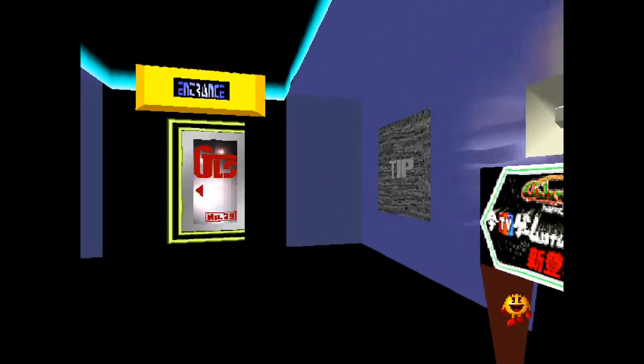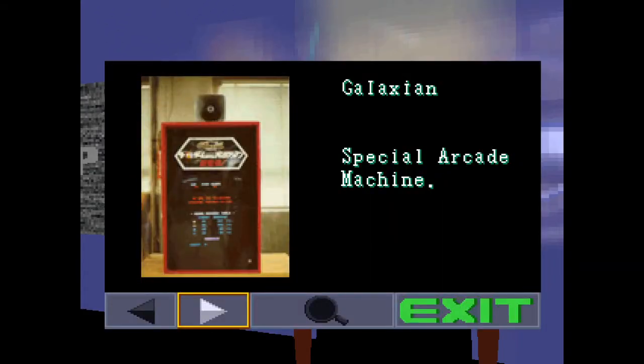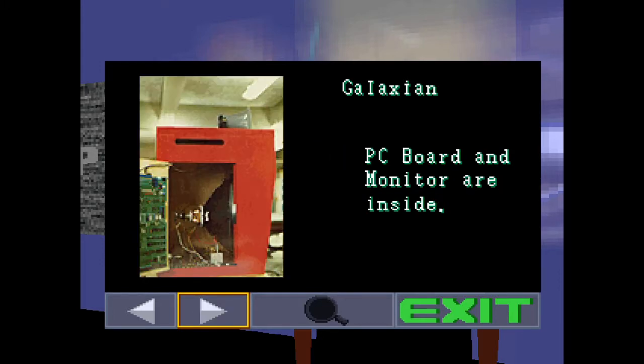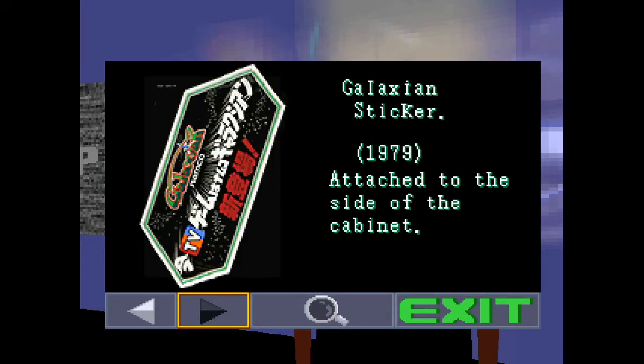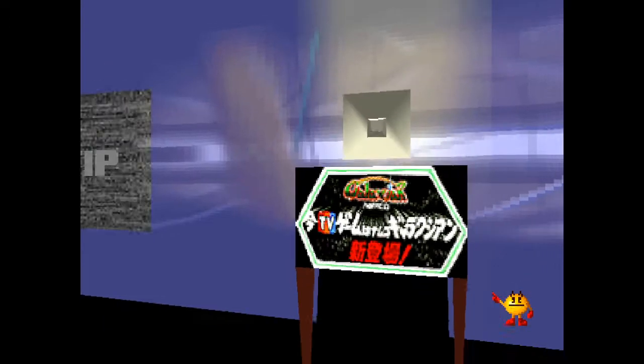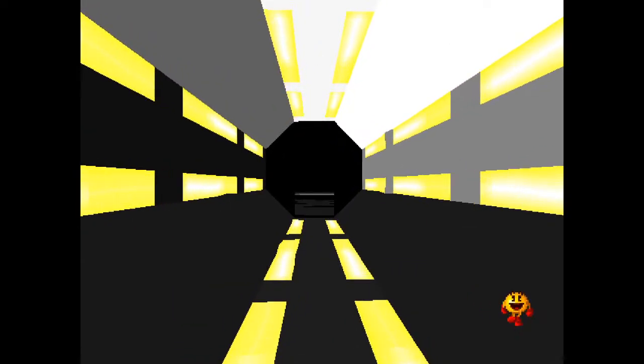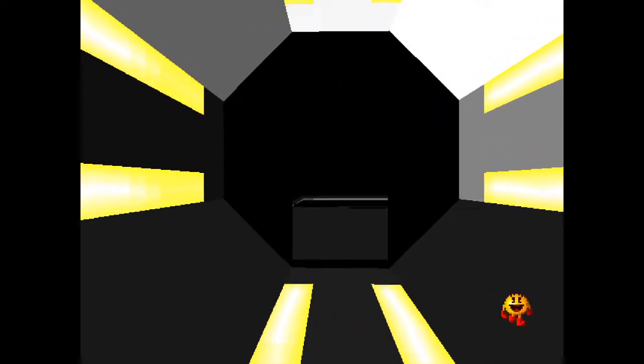Same stuff as always. Wait, what's this? Special arcade machine. The speaker is positioned on top. PC board and monitor are inside. Stuff attached to the side cabinet. Okay then. Okay, so what do we got in the actual room here? I love Galaga though. It's been a hot minute since I played Galaga.